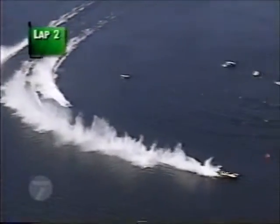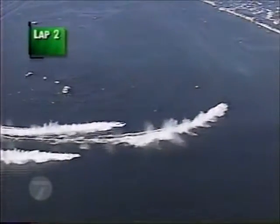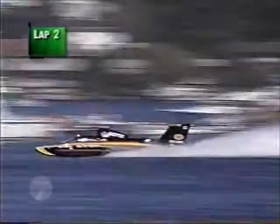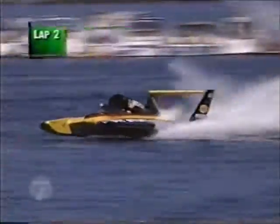Steve David does exactly what Scott Pierce suggested. He has sufficient room now to get that rooster tail lead as required. Not quite sufficient room, so he's going to have to wait another straightaway, but he will try to come over and close down the lane. Brian Reynolds is really accounting well for himself — he is catching the Team Steel boat very, very rapidly. That's the white boat on the outside, the right-hand side of your screen. We are in the second lap of this three times around.